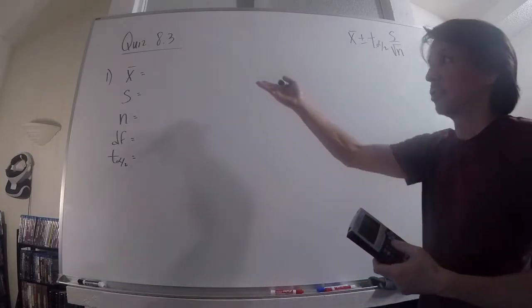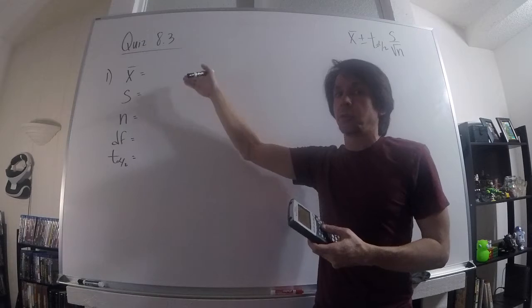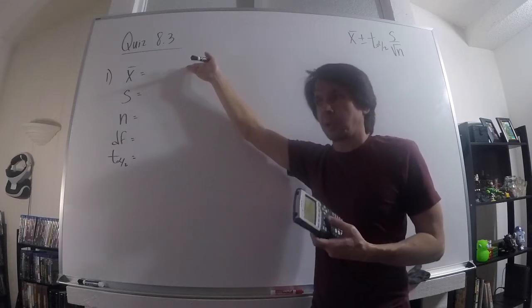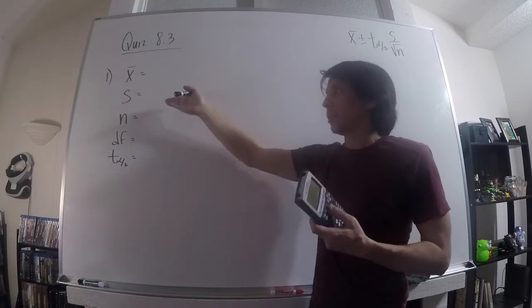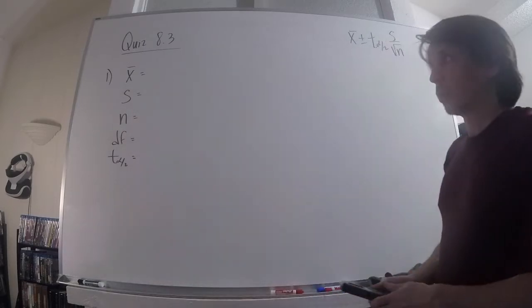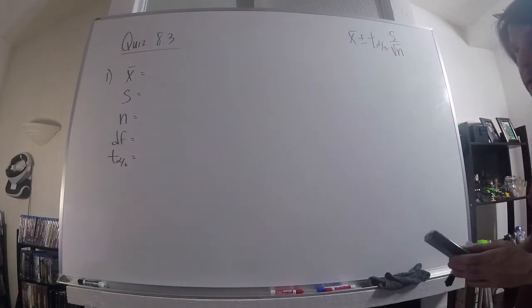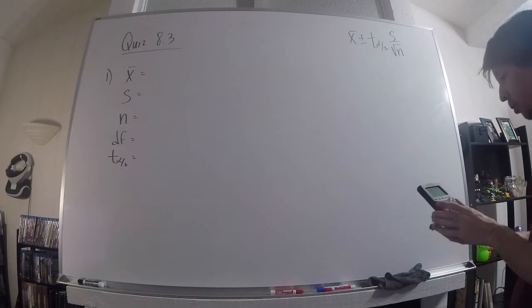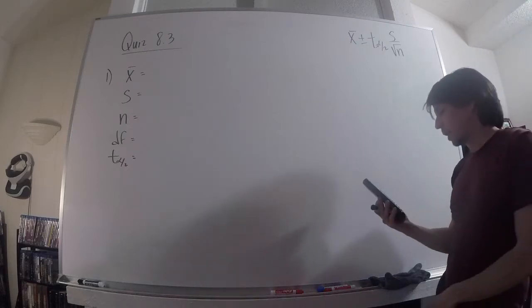This is where you have to produce these yourself. Some problems, they give them to you. They'll tell you the average of your sample was, let's say, 89.5, and the standard deviation of your sample was, let's say, 5.8, and then you work with those. In this situation, they give us raw data. So we have to go into our list, or whatever software you want. You can do StatCrunch too if you have it handy.